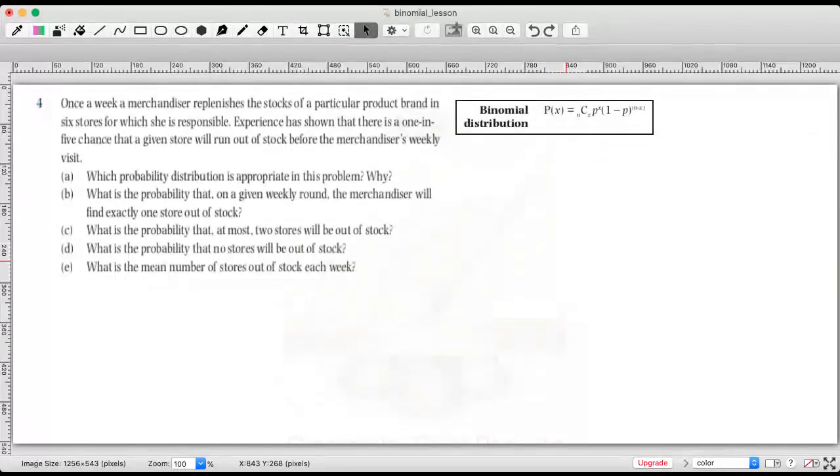For instance, a binomial distribution comes in very handy when the only possible outcomes are binary. What do I mean by binary outcome? Well, that means you can either be one or the other. So there's only 2 possible outcomes. For instance, you can answer yes or no, true or false. Someone can buy something or not buy something. It's only 2 possible outcomes.